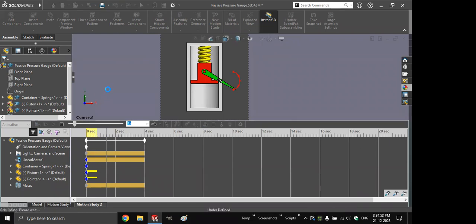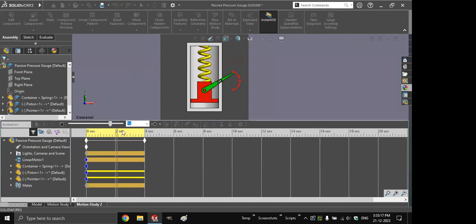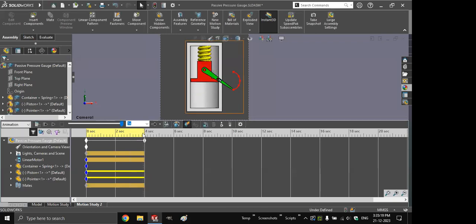And as you can see, with only specifying that parameter in the new different type of linear motor, now I've got the animation going up and down and up and down, on and on again, without needing to change the direction later on manually by myself. There it is. So if I hit play, as you can see, it starts moving down, and at 2 seconds, it's fully extended. And when it comes back to 4 seconds, it's fully compressed once again. So that's also a different way to specify what the motor is going to change like. There are obviously different ways.